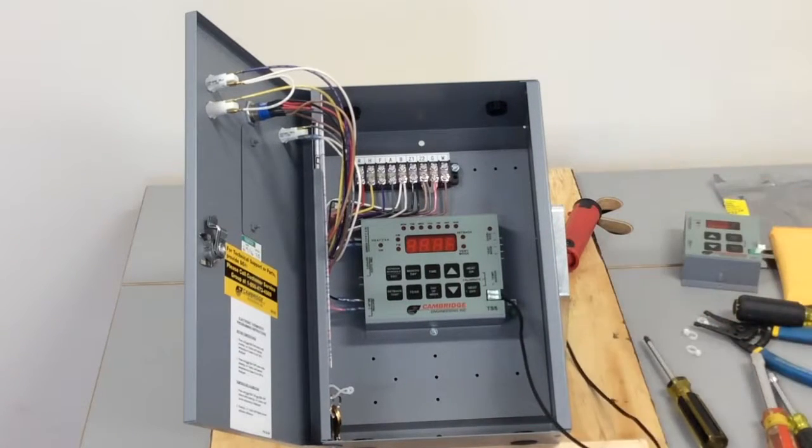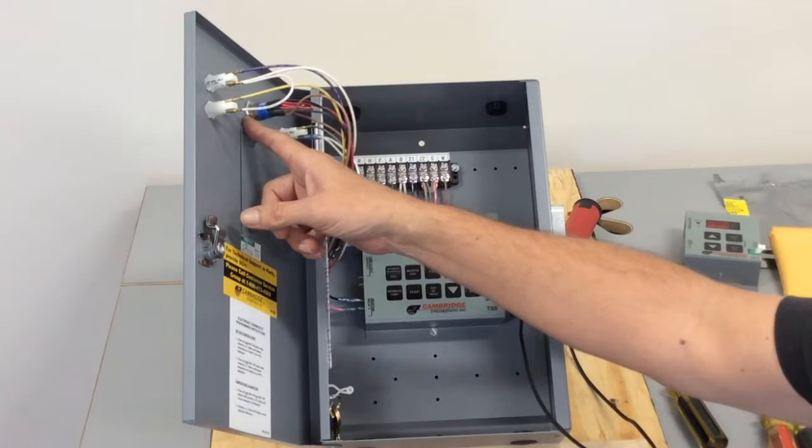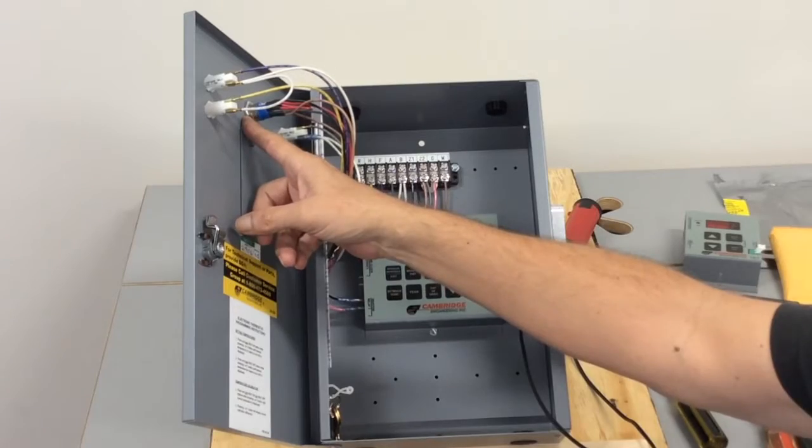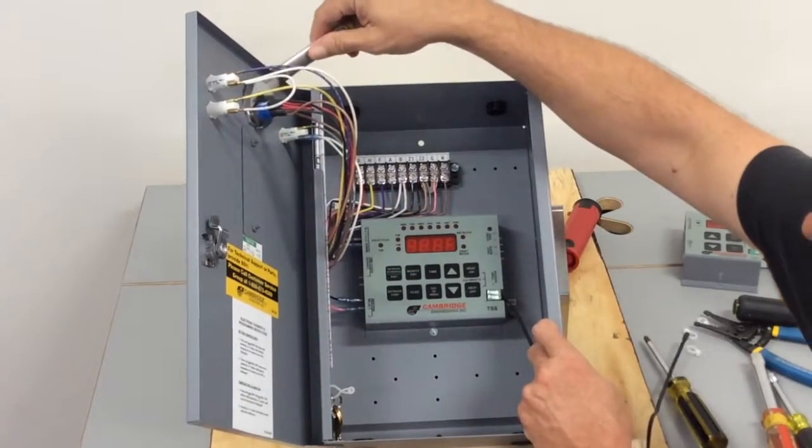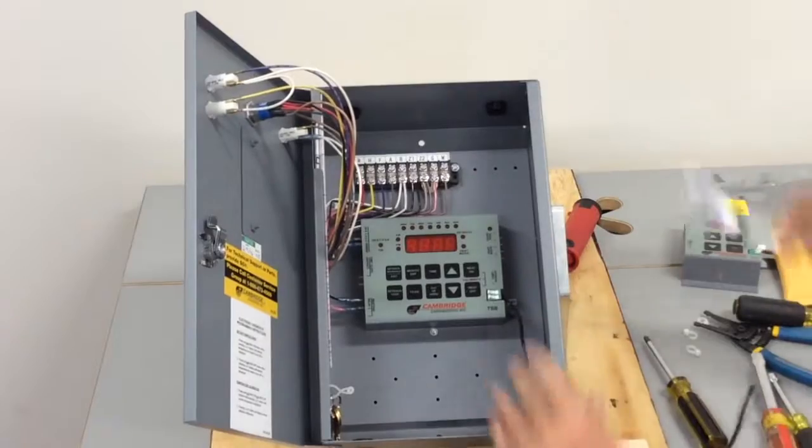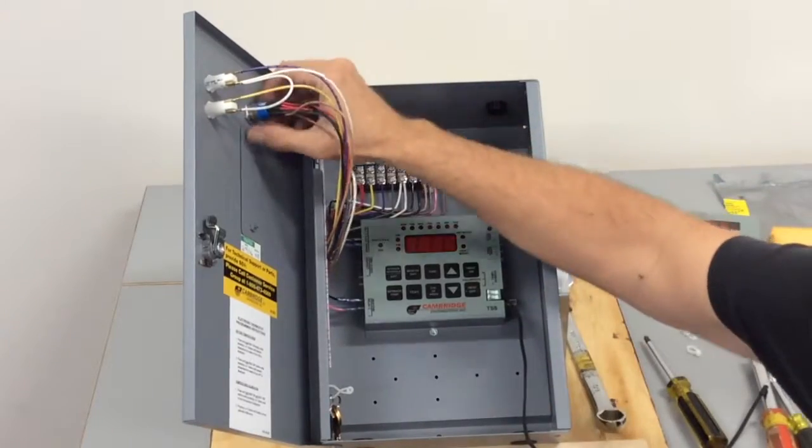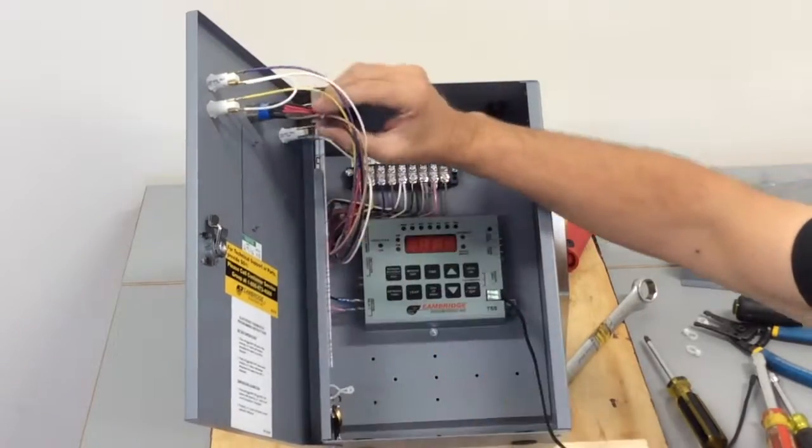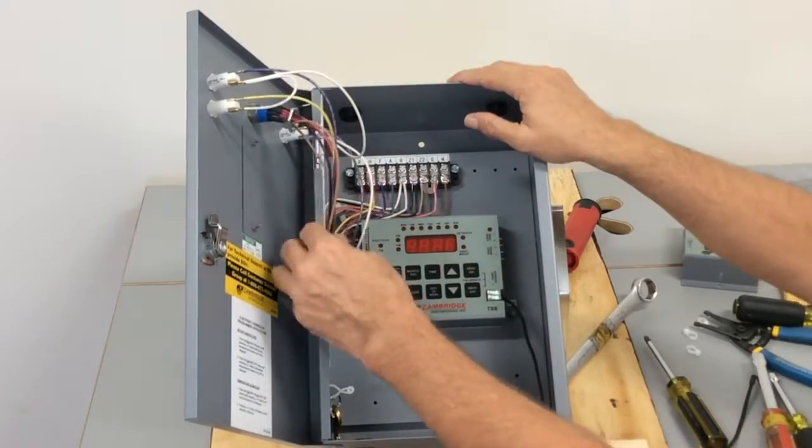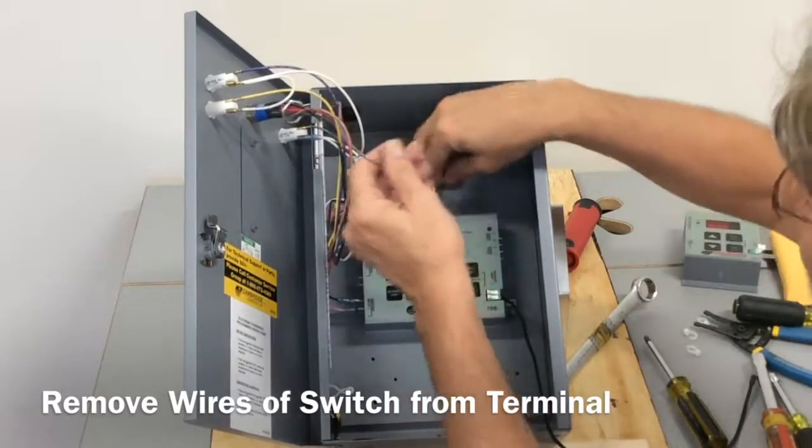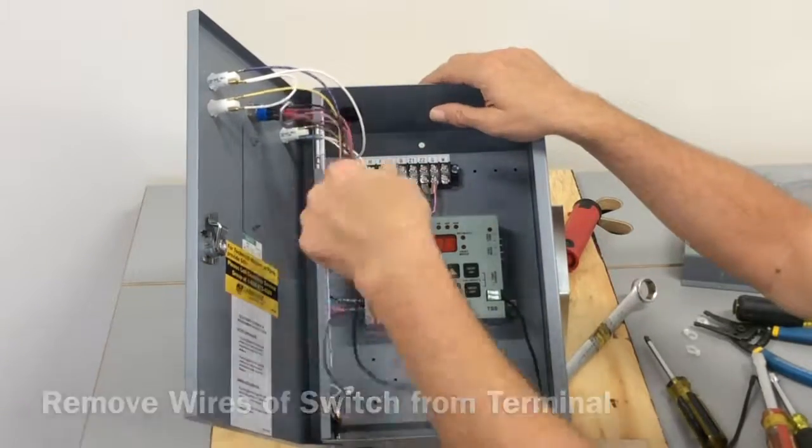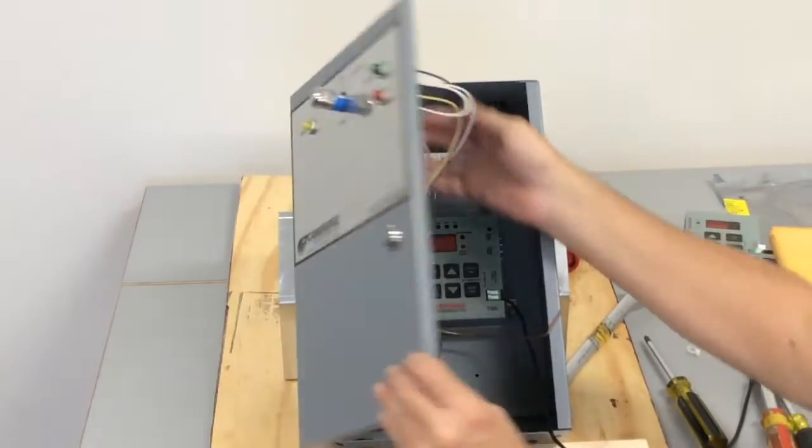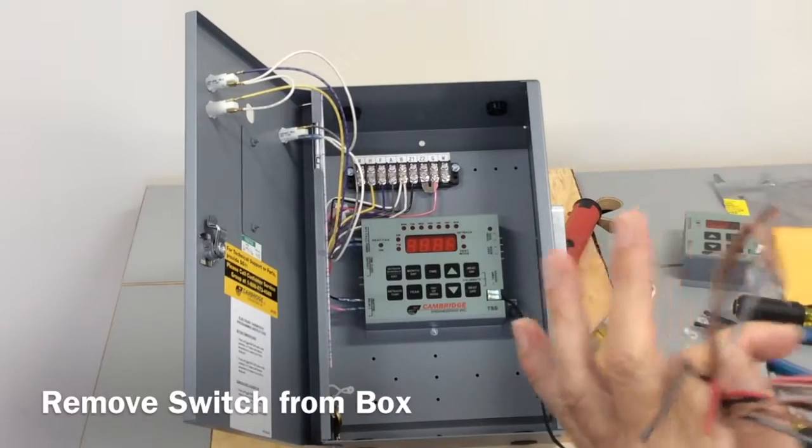So my next step I'm going to do right here now is I'm going to loosen our retainer nut of the key switch part number 22-082. That's where our 7-8 comes in. Simply loosen that up. There you go. Now we can go ahead and begin removing all of our wires. And there we go. We have a loose switch so we'll just slide it back out of the lid. And our switch is removed.